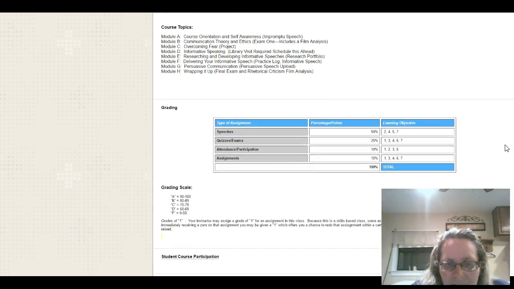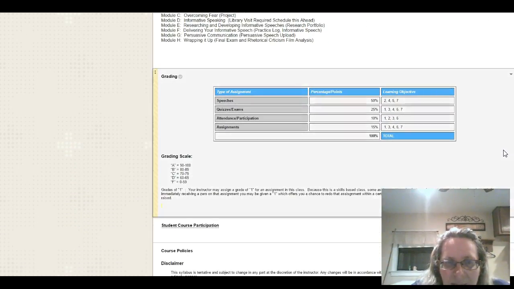For grading, the top part of this is absolutely non-negotiable. You cannot change those elements. However, I do want to, because it's standardized, so everybody's getting these grades and these weights, and you'll see that there's learning objectives tied to it. So you don't want to mess with that because it starts messing with the quality of the course.